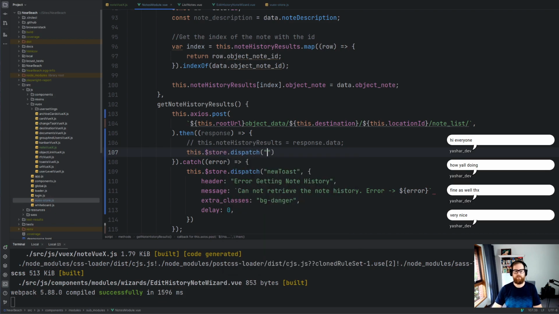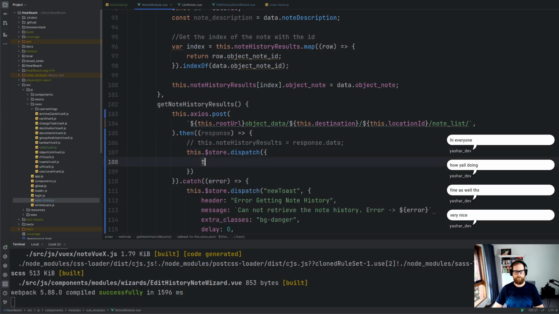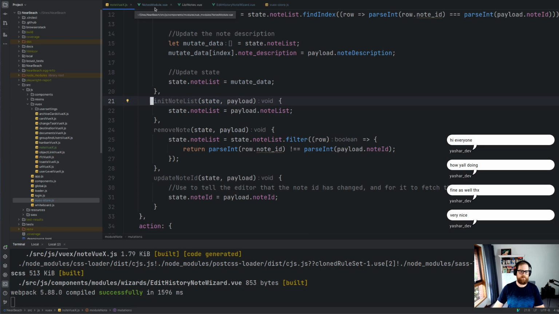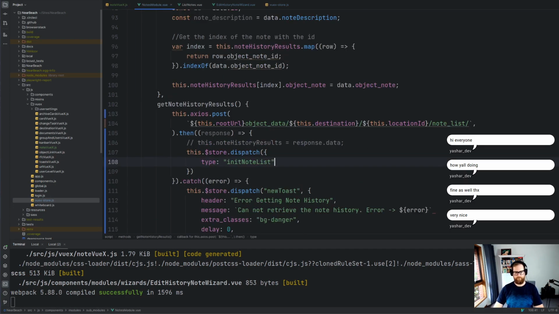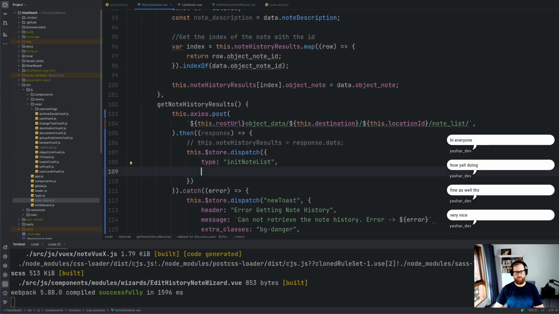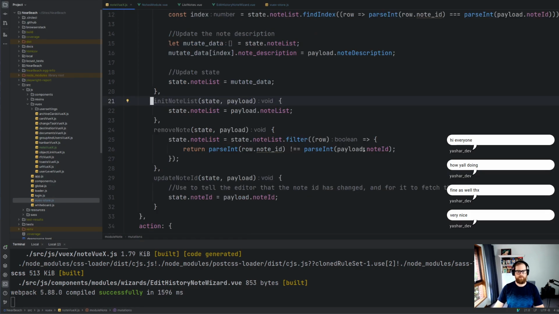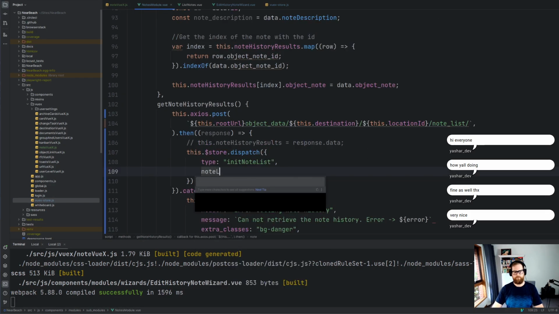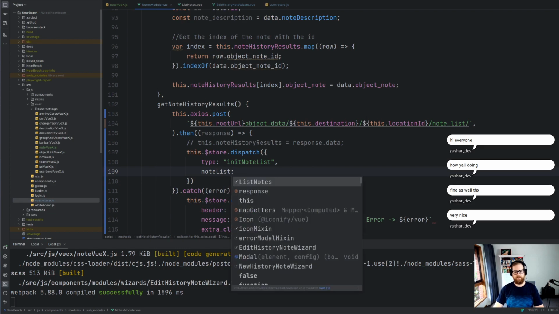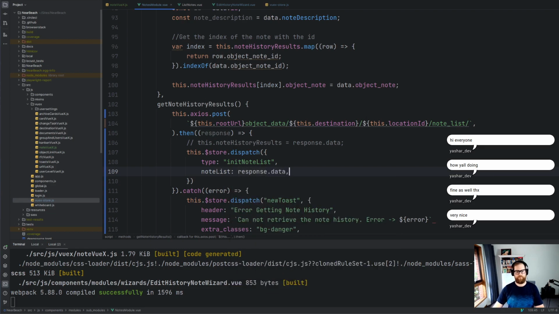And then type is going to be init note list. Then we're going to have note list, and it's going to be response.data, and that should be it.